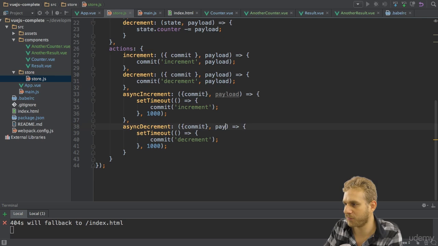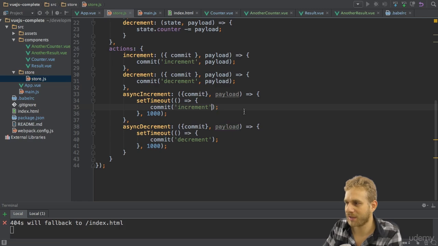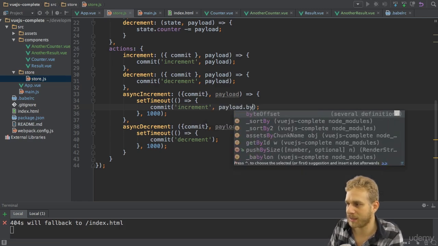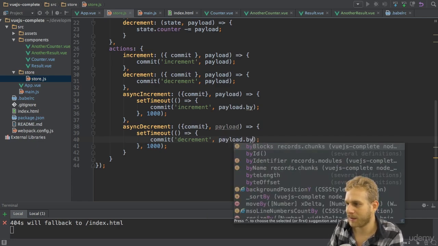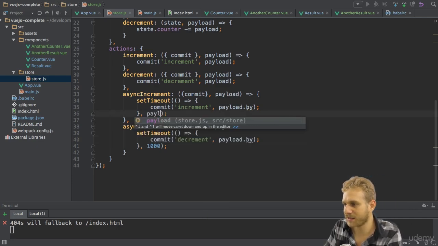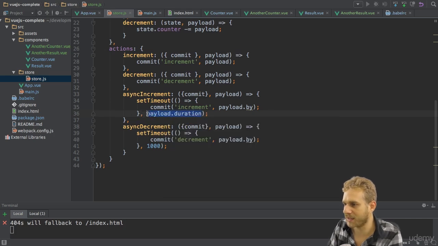That still only is one argument here, of course, but we know this argument now is an object. So now I can simply commit payload by here. By is the step size, payload by. And down there, I want to set this with payload duration, because I know that I stored this in this property.